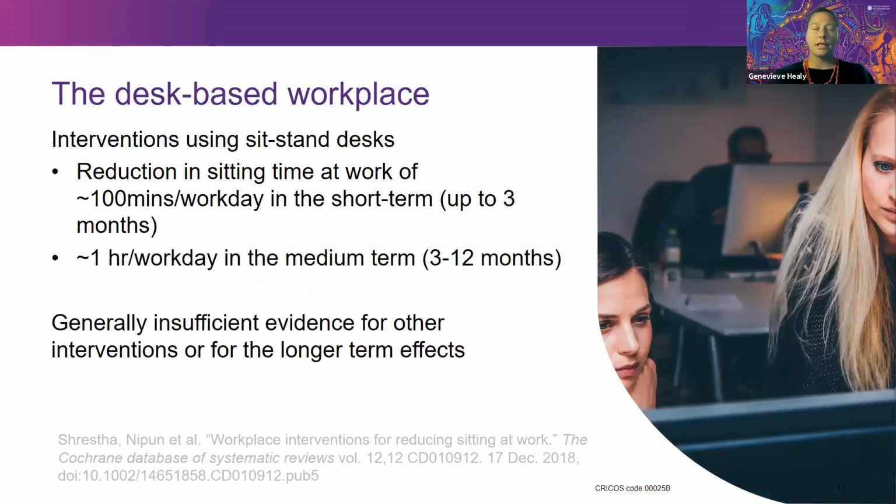So now we know the findings overall for adults, I thought I would quickly summarise findings from some of the key settings or population groups. And one of the most common settings for change has been the desk-based workplace. Not only are there a lot of desk workers, but for this occupational group, the bulk of their sedentary time is accrued in the workplace. It is also possible to address multiple levels of influence on sedentary behaviour by intervening in this setting.